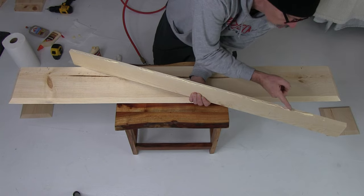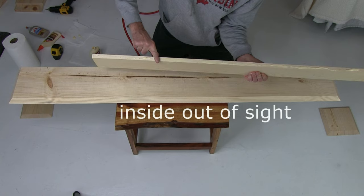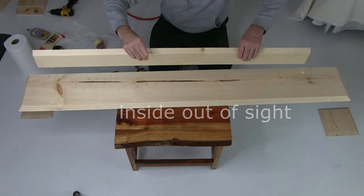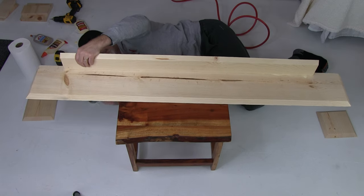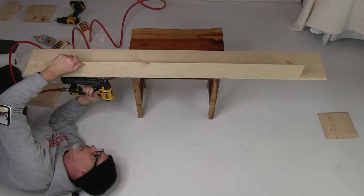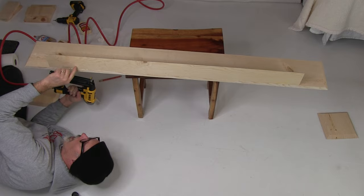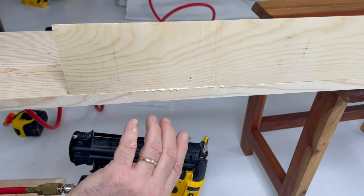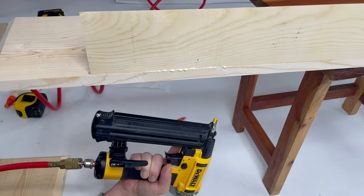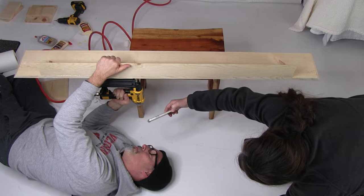A little too much. It can go this way into the mantle, would be fine. We'll just come down here. This is the tricky part. Whoop, missed. That's okay. We're gonna have this against a brick fireplace, so this will be fine because the brick's not even anyhow, but I gotta be more careful. And then hold on, get a couple over here.